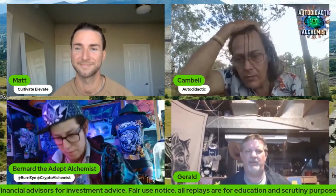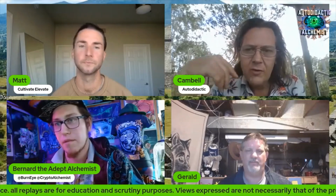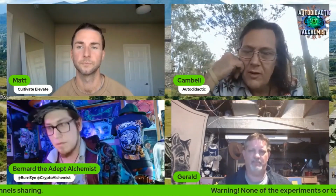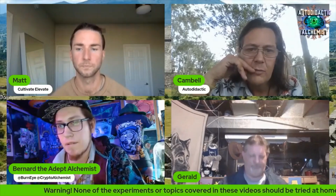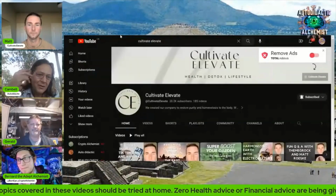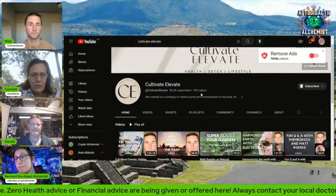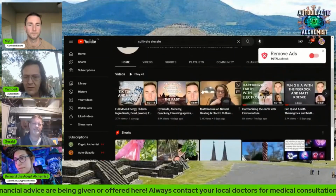So if people want to get this started, get some copper, get a few things. And I suppose if there's a lot of quartz around your area, you probably don't need to put quartz in. So that's how you need to look at your own land and just try things and see what happens. But also, if you're doing this, guys, which you all are going to do, record your results and let everyone know what does work and what doesn't, because with social media, we can get this sorted out very, very quickly. It literally might be, use this stone for green leafy vegetables and this for tomatoes. We just don't know, but all this has got to be sorted out. So definitely let us know.